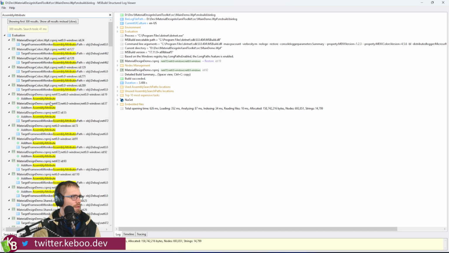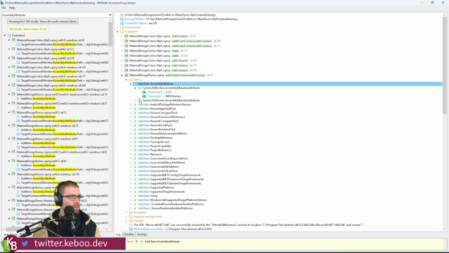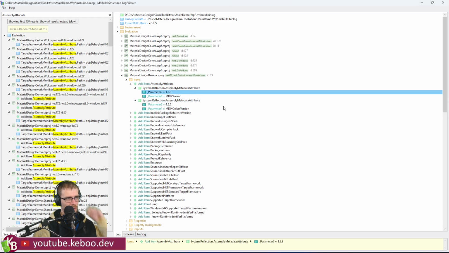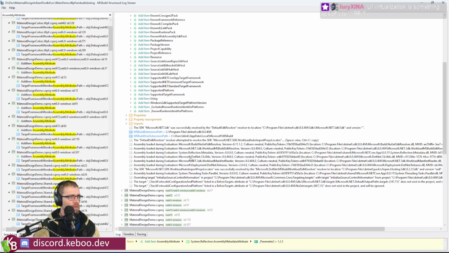And we can see the CS proj adds several assembly attributes, assembly metadata. Both of those are existing. So that's exciting. Okay. So that did exactly what I expected it to do.